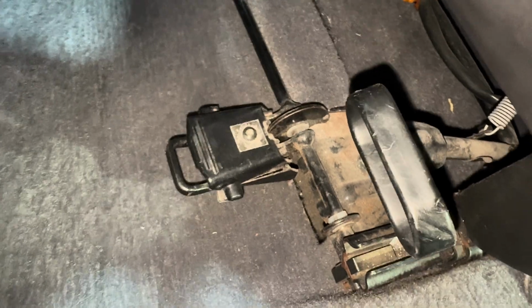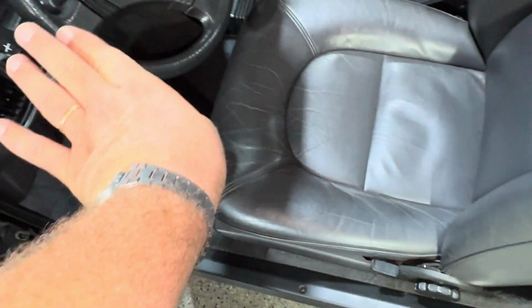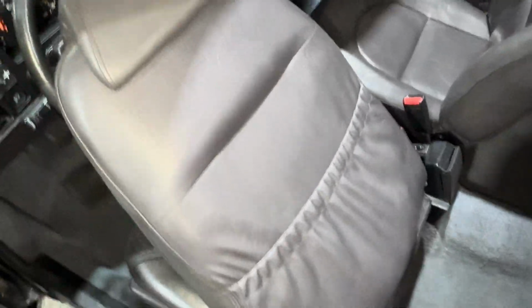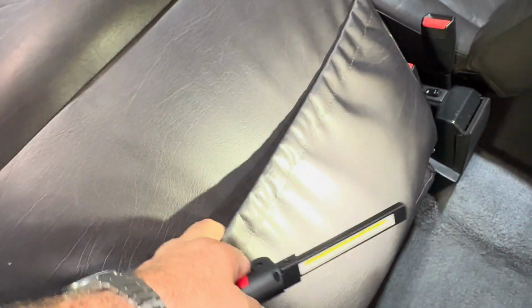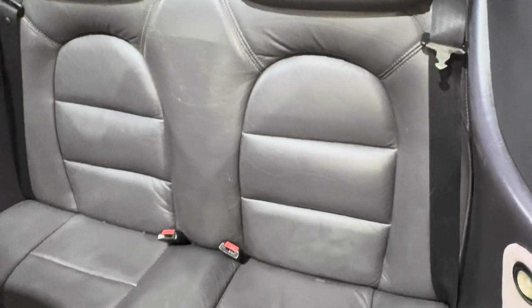That little lever right there, you can actually tilt the seat, the bottom. It kind of comes up and down. A nice little feature. Here is the back. Back seats are nice. Look at that, even the elastic's still good in the pockets there. Pretty amazing. Carpets are in good shape. Back seats are really nice.